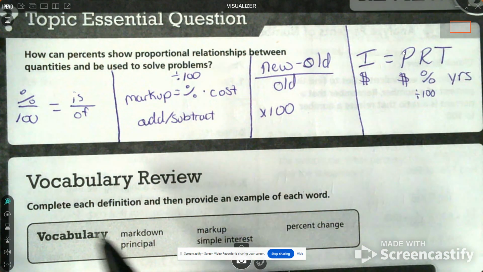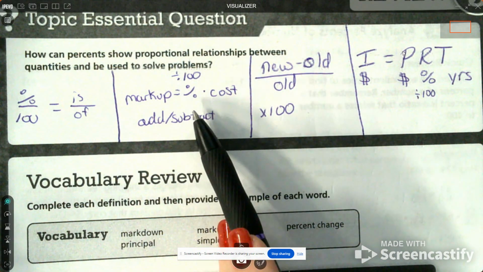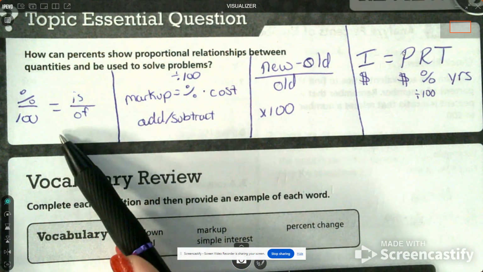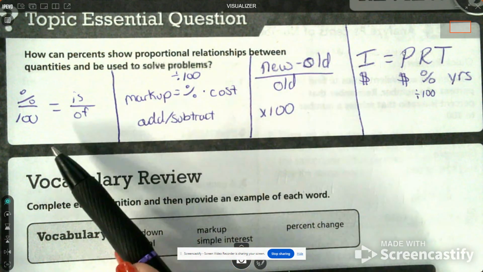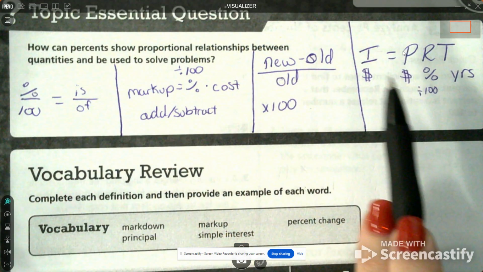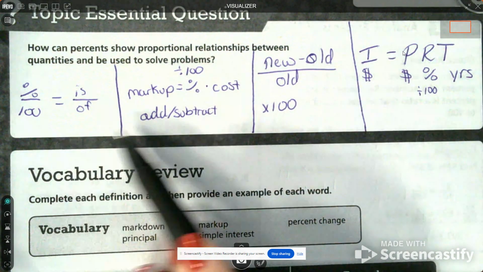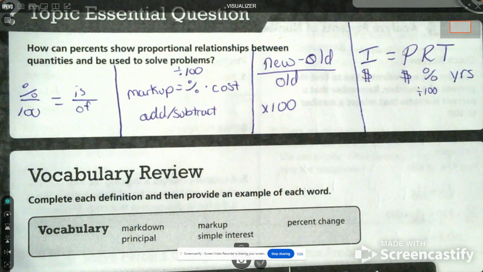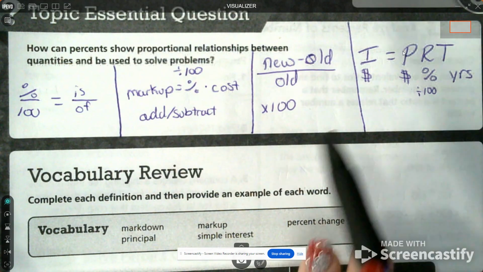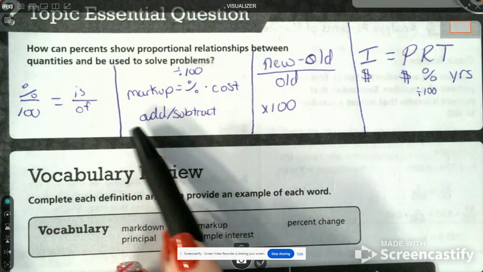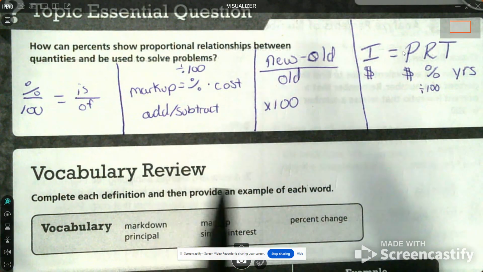But this one isn't really listed in the class anywhere, but the proportion, the percent change, and the simple interest are all on that back wall, either in the red poster behind Jackson or the green poster behind Elliot. And so if you ever forget one of these 4, you can find them in the back of the room. But these are the main things you have to know if you're going to do well on the test.